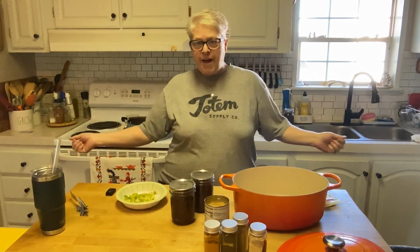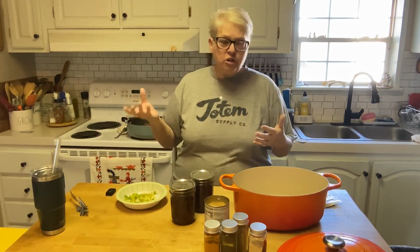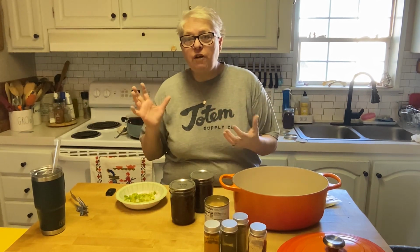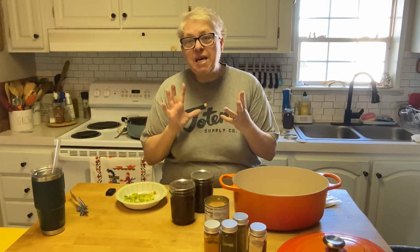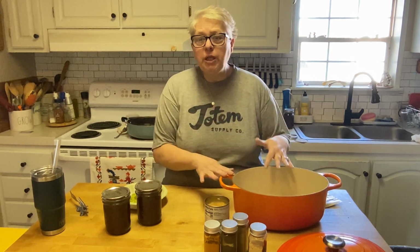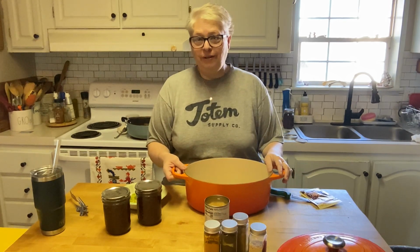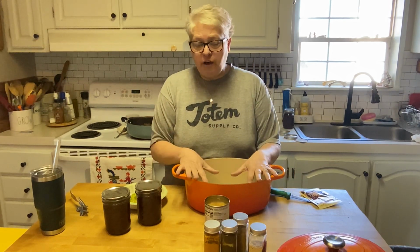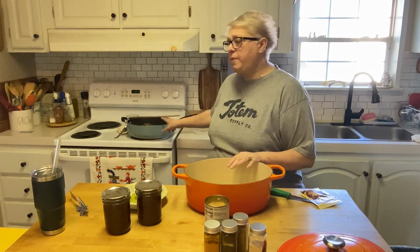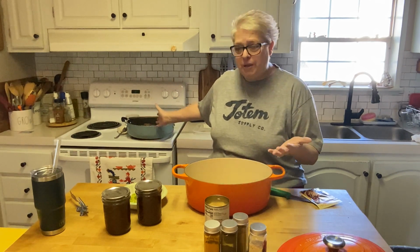It's chili time. I never make chili the same way twice. I usually use the same basic ingredients, and I change a few things up. Maybe the meat, maybe the beans. So this is how I'm going to make it today. Like I said, I've shopped in my fridge, my freezer, and my pantry to make the chili. Normally I will brown the ground beef in my Dutch oven, but because I'm going to meal prep another thing of burger, I went ahead and used a skillet because I'm going to have to dirty it up anyway.